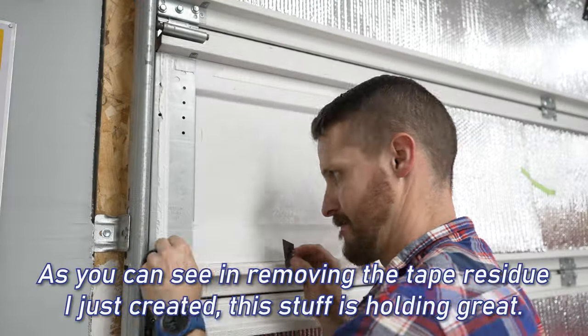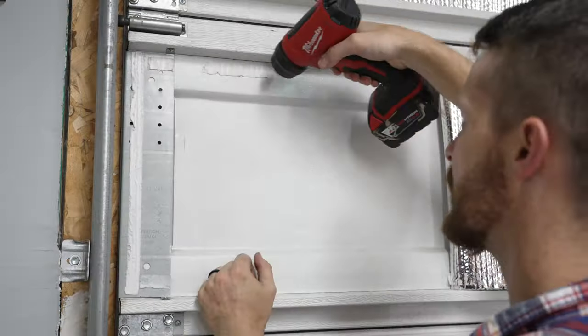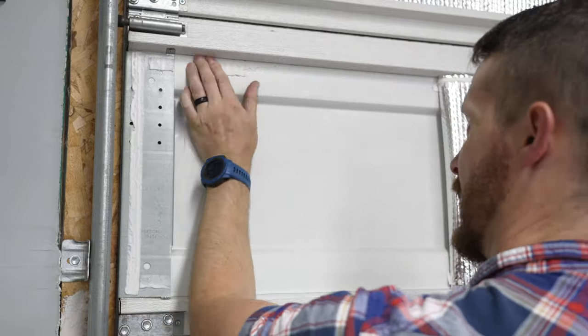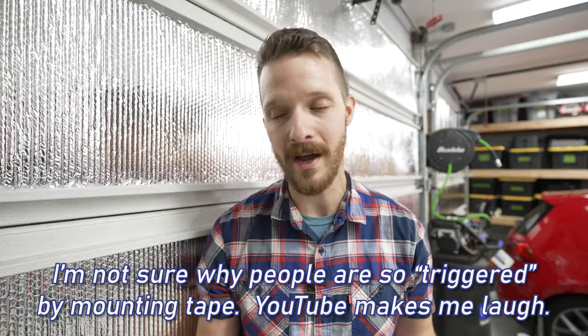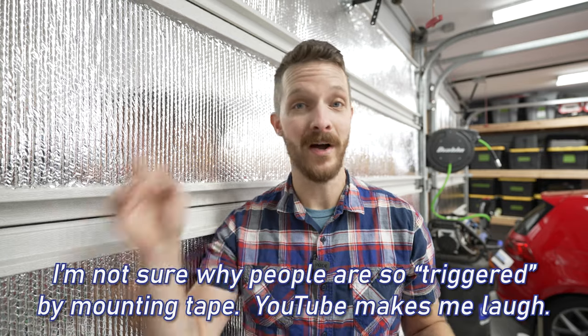And we have had a crazy variety of temperatures here in Central Washington. Back when I put the video out, maybe it got down to 10, 15 degrees at night, and we had an all-time high in recorded history about a month ago of 113 degrees. But I do keep the shop itself temperature controlled pretty much all the time. So I've had no issues with peeling whatsoever on either door.